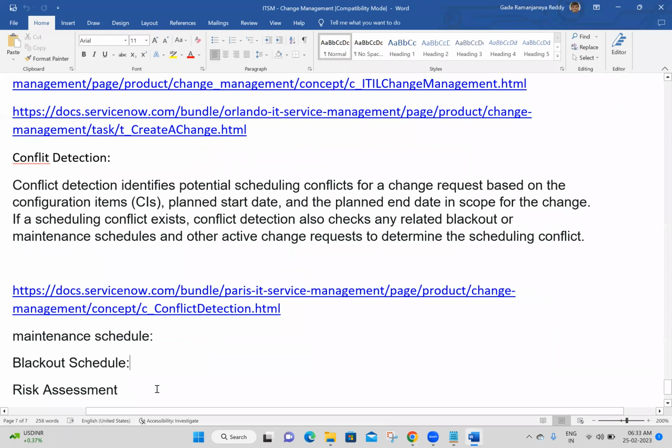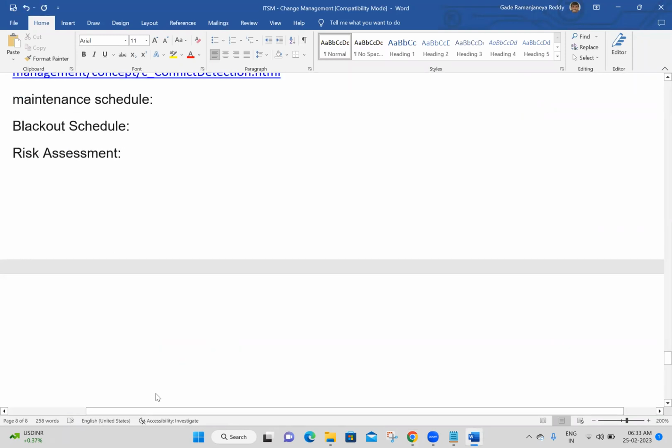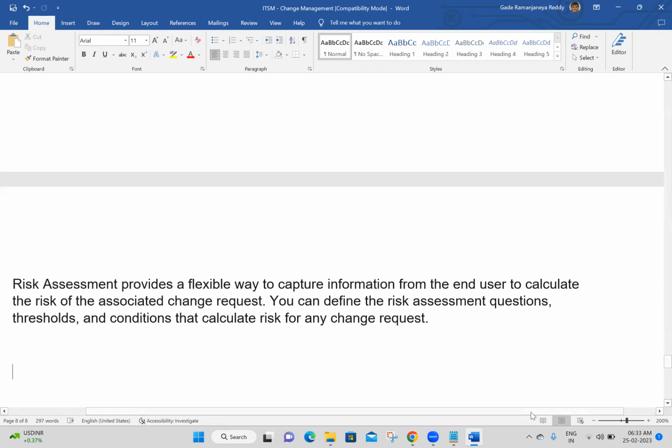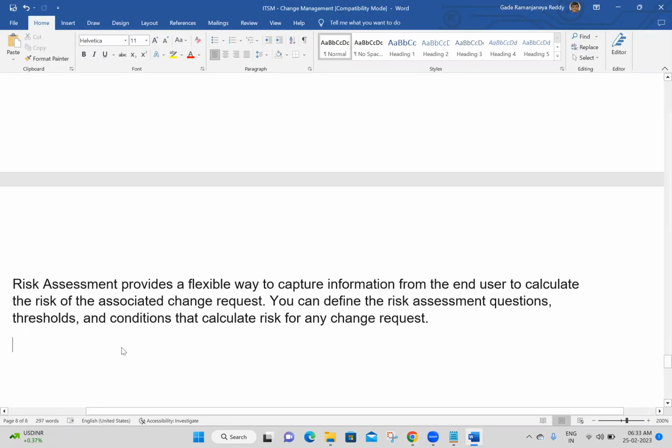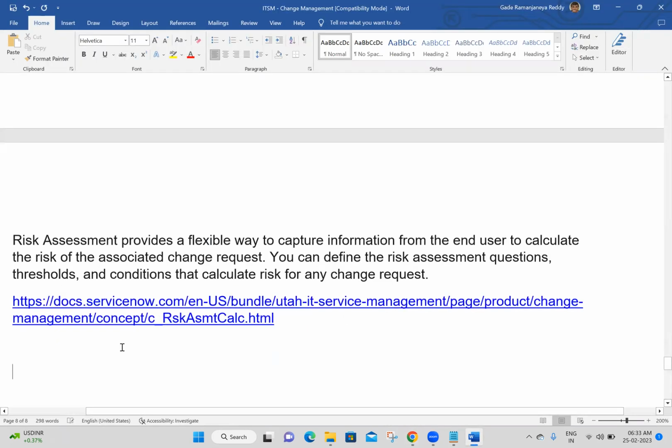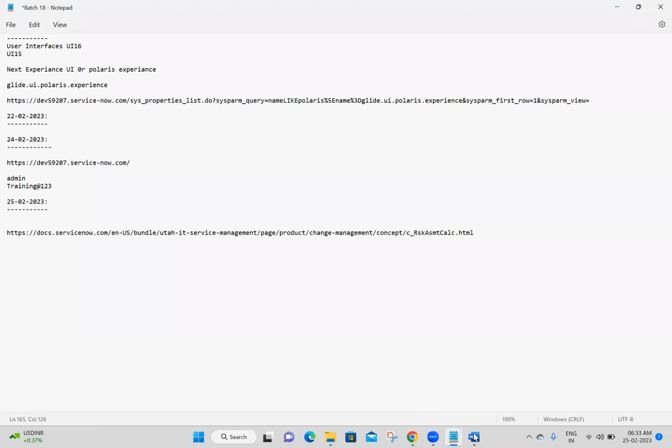I'm also making this in docs. I will also copy the URL. Maybe yesterday I already sent this document, so today we don't need to send it. That's why I'm planning to keep this definition in the notepad.